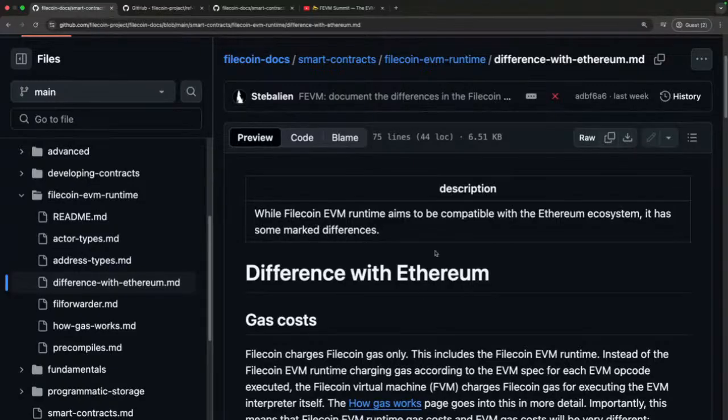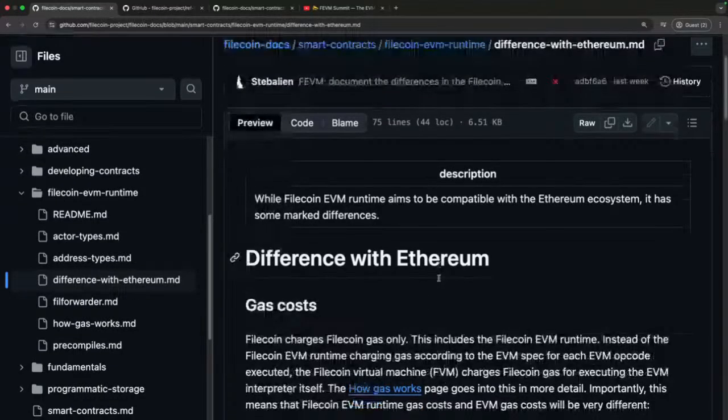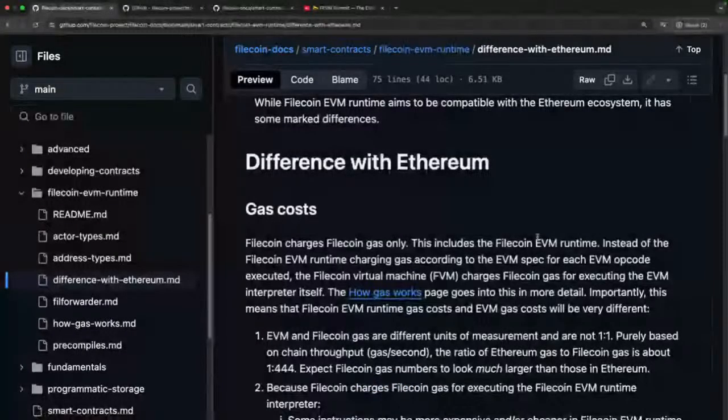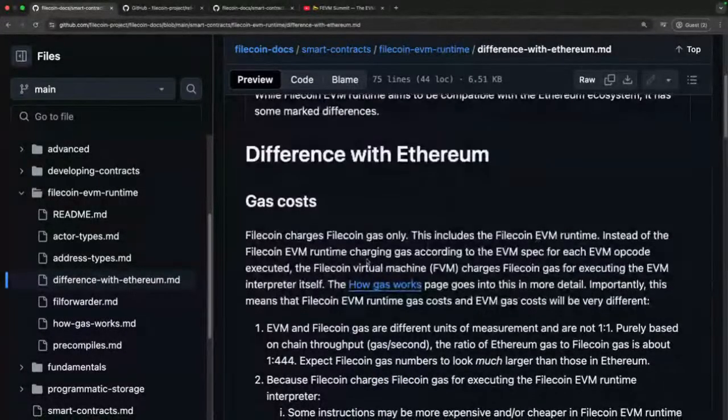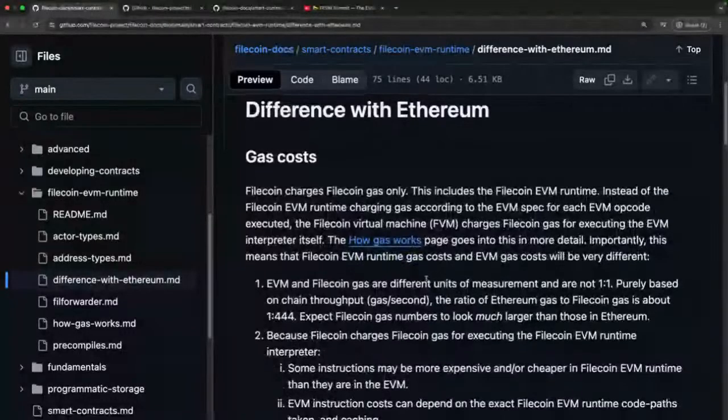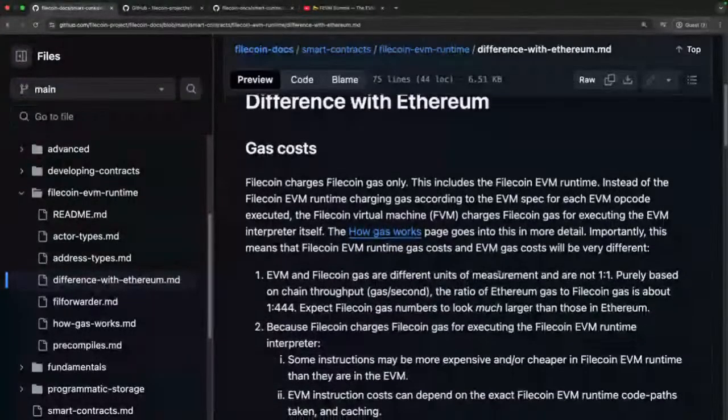Filecoin charges Filecoin gas only, so it doesn't charge Ethereum as gas fee. Instead, the FEVM runtime charges gas according to the EVM spec for each EVM opcode executed. The FVM charges Filecoin gas for executing the EVM interpreter itself. Importantly, this means that the FEVM runtime gas cost and the EVM gas cost will be very different.